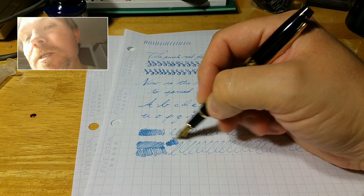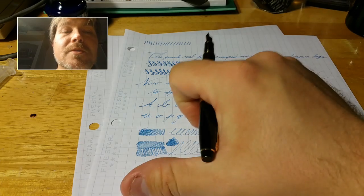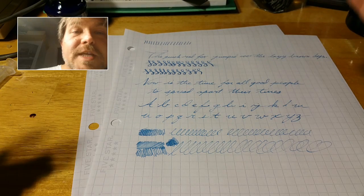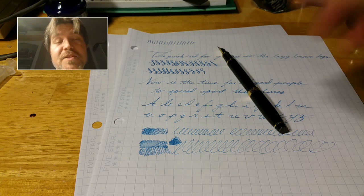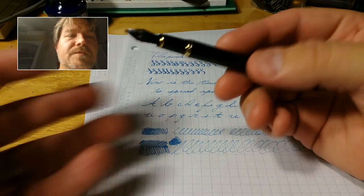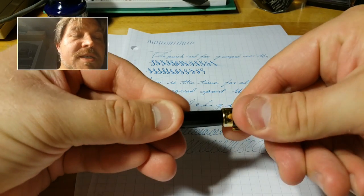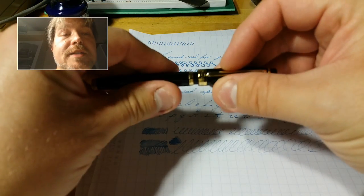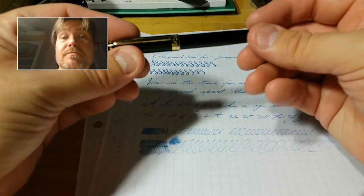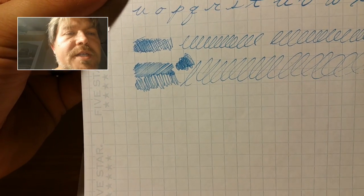So this is basically, I don't know what all I can do other than scribble a little bit. 5, 4, 3, 2, 1. Ink drying test. Excuse me. I don't know. I'm starting to like this pen a little bit more, honestly. If I'm going to be perfectly honest, I do still hate it, but I don't hate it as much now that I've got a drier ink in it that helps it behave, right? And maybe that's the trick. Maybe it just needed a slightly drier ink, but it is a fairly fine writing pen.